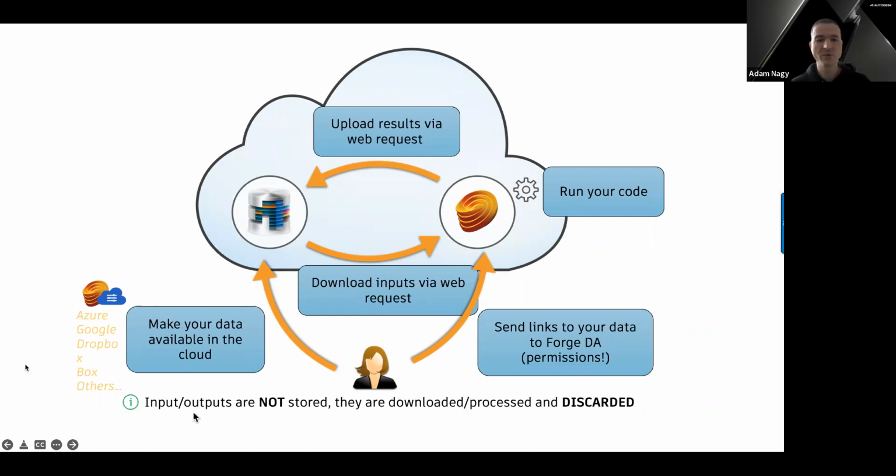And just for information, inputs and outputs are not stored; they are downloaded, processed, and discarded. So this Design Automation service is completely independent of anything else. That's exactly one of the reasons why it doesn't matter where your source files are residing on the cloud, as long as they are somewhere where they can be downloaded from, it's fine for us. And as mentioned, nothing about this process is stored on our servers. So the source files or output files, we don't keep them. They are just sent to the place that you defined for us, and then we forget about the whole thing.